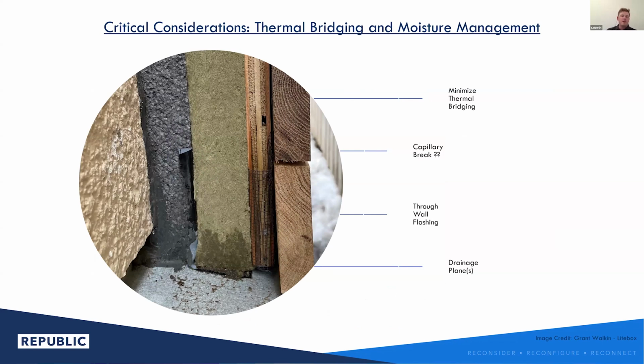I think this image here, I'll give credit to Grant from Lightbox, is one of the clearest illustrations of having all the right intentions. There's continuity of insulation. There's lapping of the seams in the insulation, really making sure that insulation is continuous. But the issue here is there's a capillary break, or a separation, between the strapping and the cladding. So the strapping and the cladding didn't get wet. But unfortunately, the insulation either settled or it was installed tight to the face of the metal flashing below it.